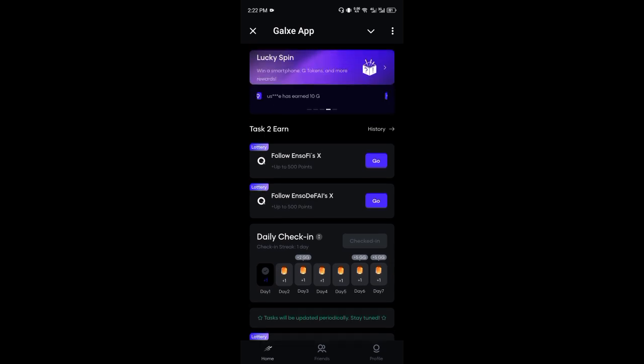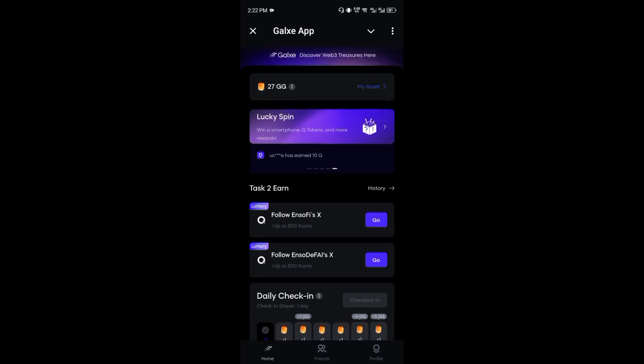Alright, so Galxe launched a Telegram app in which you can earn GG. GG is like a token that gives you access to earn more G tokens. Once you open the Galxe app, it's a Telegram mini app, and when you log in with Telegram, please use the same Telegram account you use for Galxe, since Galxe has also linked your TG account. So once you're there, there are a lot of tasks.